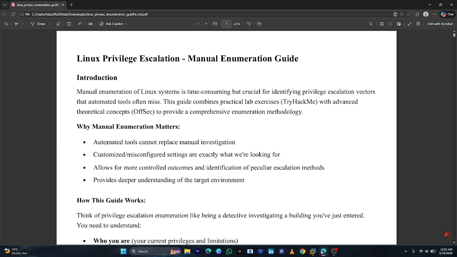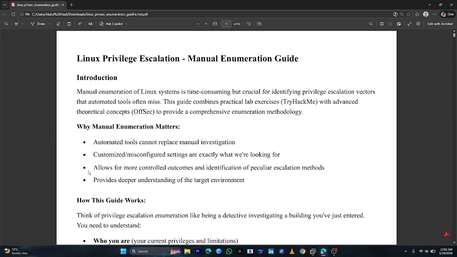The second one is that automated tools cannot replace manual investigation, because it's better. It takes time, I know, but it's better. You get to see everything and you have to understand the system, so only then will you find the real information that might help you in privilege escalation.